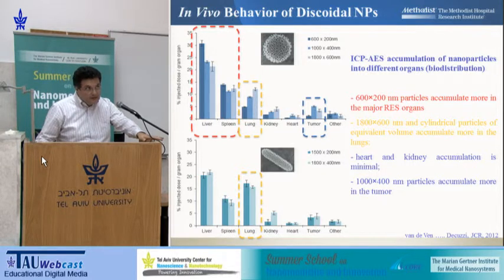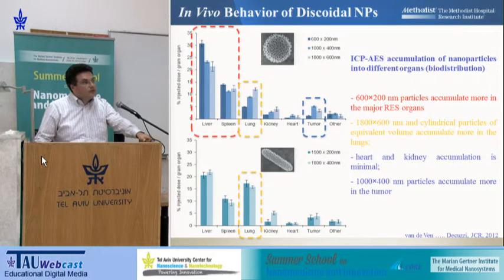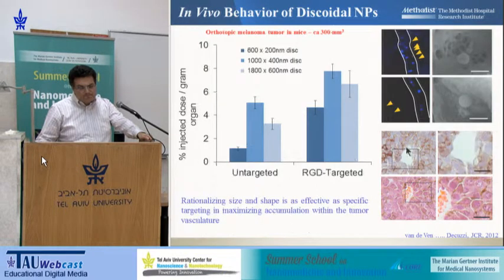They are not pegylated. They are bare silicon particles. They get to the tumor with 5% of the injected dose per gram tissue without any type of ligand. And this is not optical imaging. This is ICP, chemical analysis on the amount of silicon that has been actually detected in the tumor tissue. The larger particles, the cylindrical particles, have serious problems in the lungs, inducing also the death of the animals.